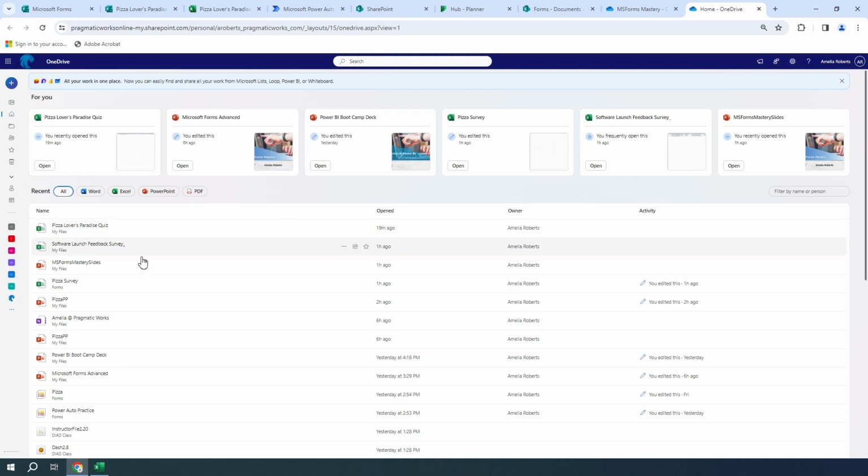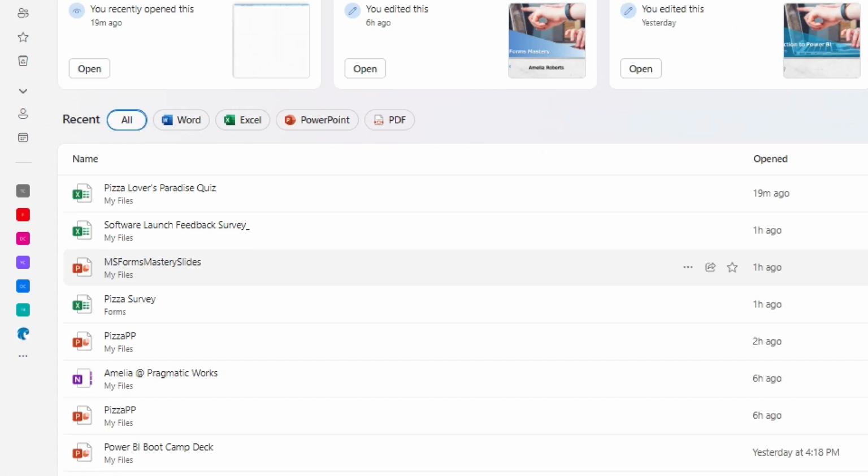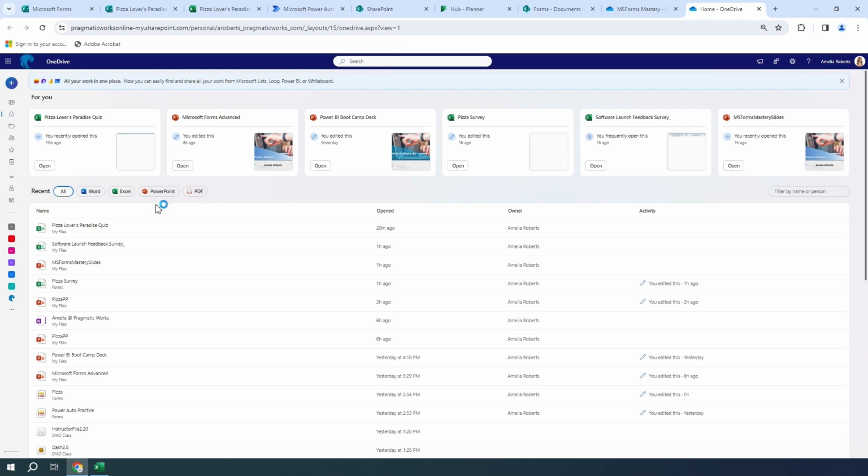Where your forms answers are stored is actually right here in either OneDrive or even in SharePoint, depending on what it chooses. Mine is typically in my OneDrive, but it is also in SharePoint as well. So if you use either of those, that is where your data is constantly stored. That is actually the link that is being used.